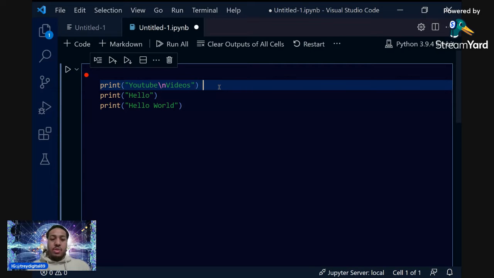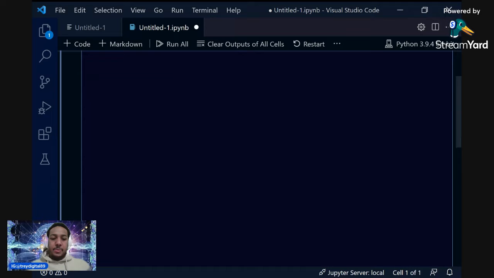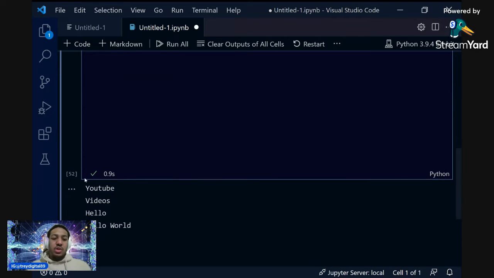So this symbol means new line. You use hashtags to write your comments. So this symbol means new line. So when we run this particular code right here, you see YouTube and we have videos in the new line.